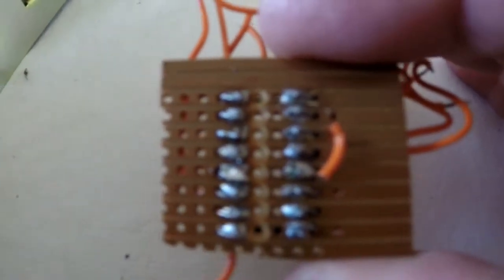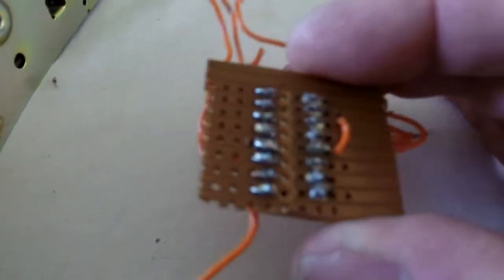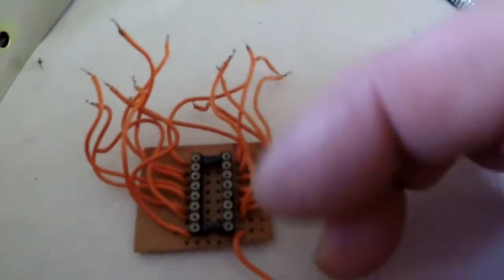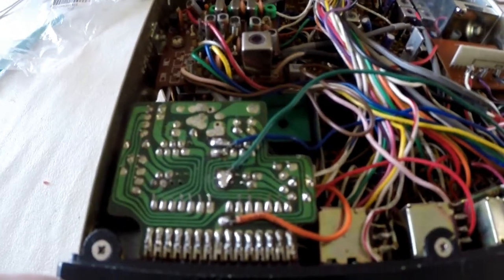What's on the back? It's not been badly soldered on the back. But yeah, I mean, certainly some work gone into trying to get all their wires in there. But what a bird's nest.